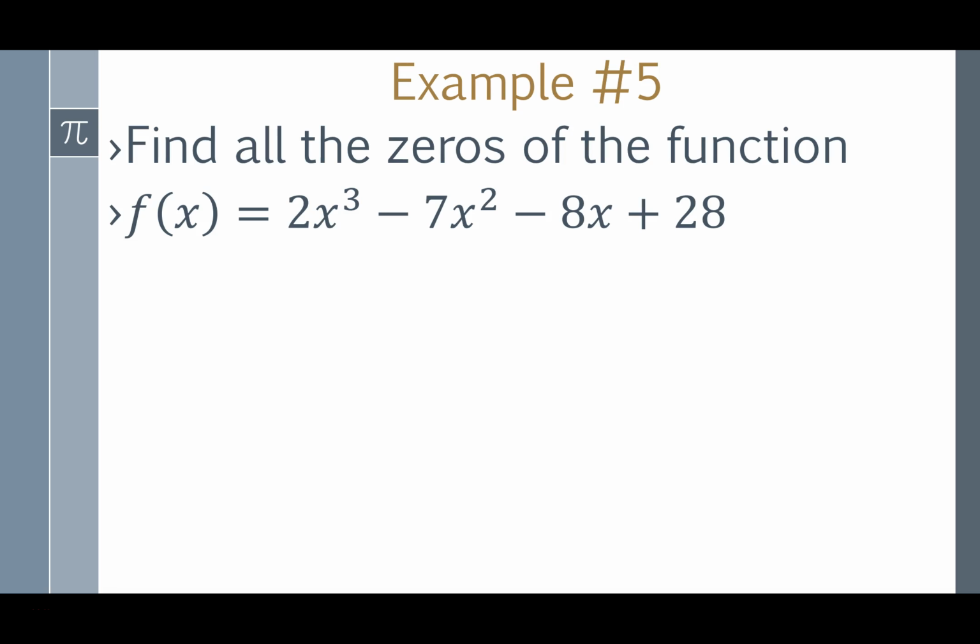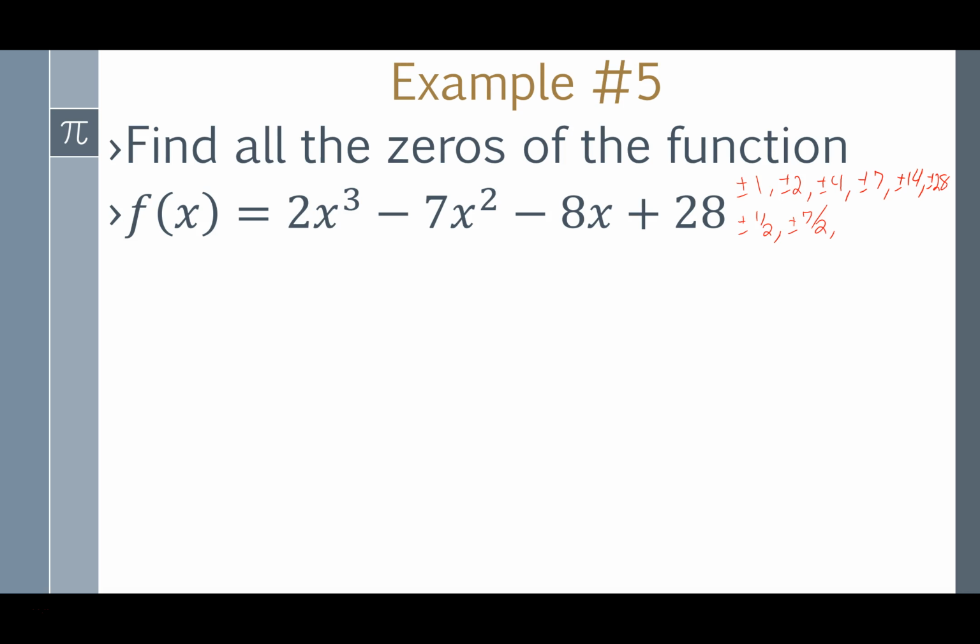Now, if there's a number in front, we need to consider the fractions. So we're going to have, again, the factors of 28: 1, 2, 4, 7, 14, 28. We also will technically have a 1/2. 2 over 2 will be a 1, so we don't need that. 4 over 2 will be a 2, don't need that. 7 over 2. 14 over 2 is 7, we don't need it. 28 over 2 is 14, don't need that. So those are all the possibilities.